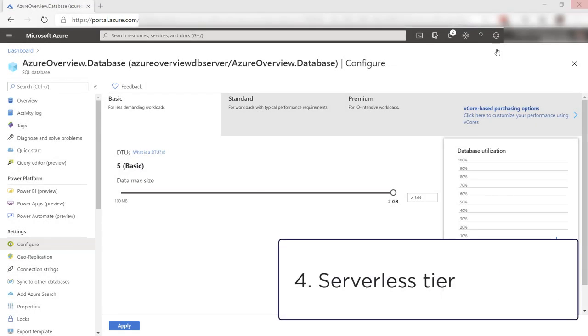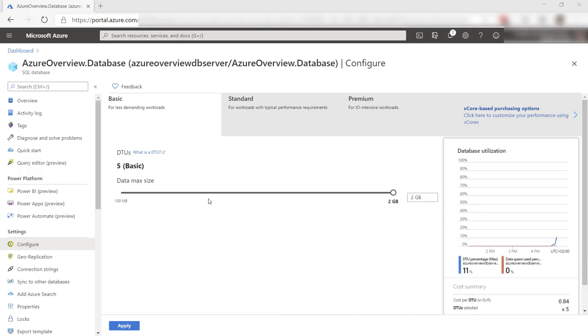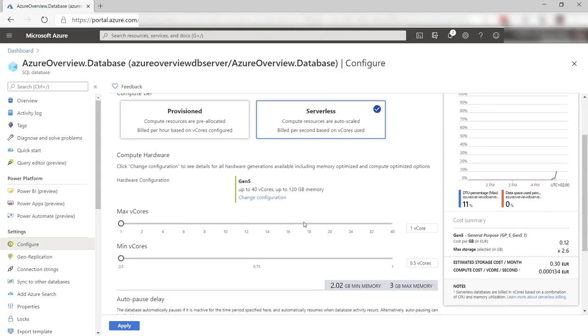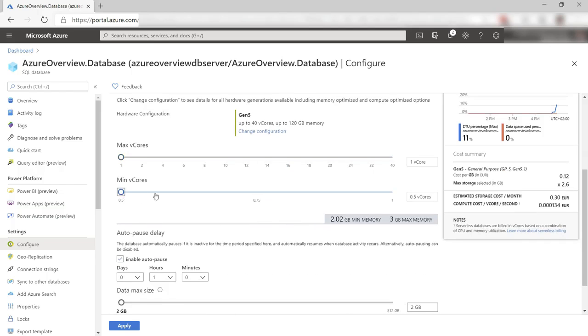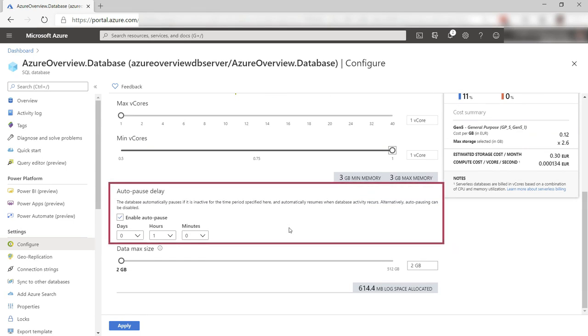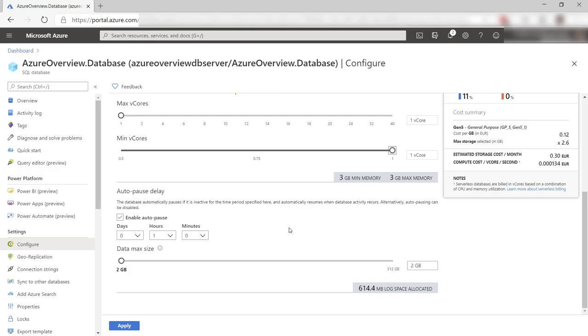There is a service tier for every SQL workload. You can run it on a high premium tier that provides incredible performance and storage capabilities, or on a lower basic tier when you need less storage and performance. And now you can also run Azure SQL Database on a serverless tier. You have the option to control the serverless scaling by setting a minimum and maximum performance. And you can have the database pause when it isn't being used for a certain amount of time, which means that you don't pay for it and only pay for its storage.